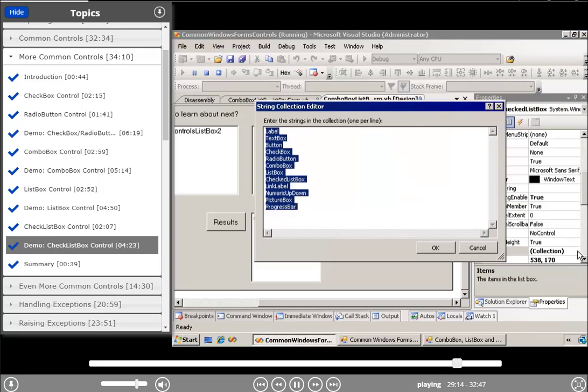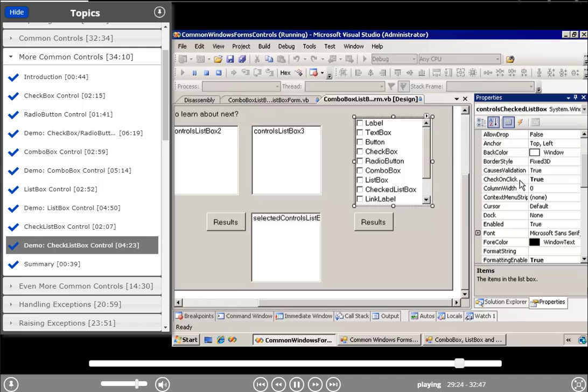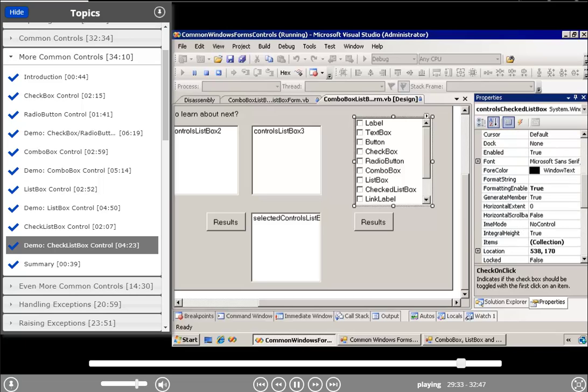I populate this the same way that I populate a combo box or a list box, either at design time, in the string collection editor, or at runtime if I want. The CheckOnClick property tells me whether or not the item gets checked when I click it. I've set that to true. I can determine the number of items that can be selected because this is a list box.